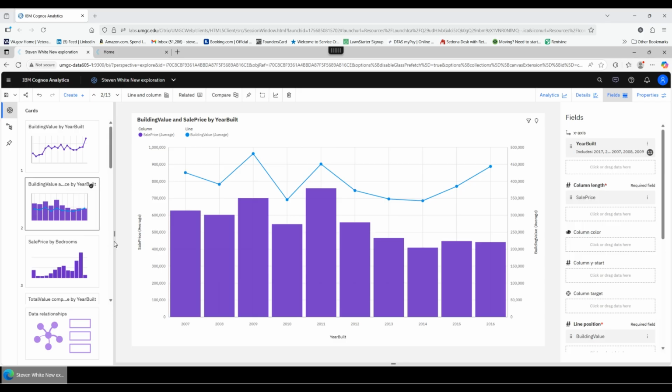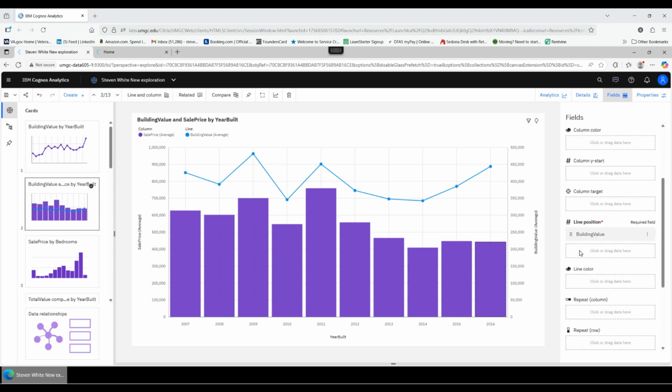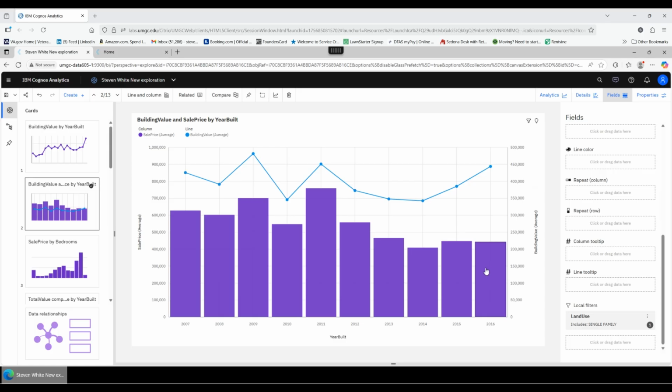Next, we're looking from the 10-year period from 2007 to 2016. I was able again to filter by year for those dates. We're looking at the sale prices compared to the building value, looking at averages. But for this, I specifically wanted to take a look at single family residences. So we're looking at the various pricing points to compare what the building average is as compared to the sale price.